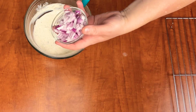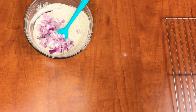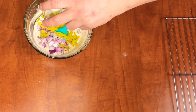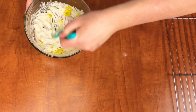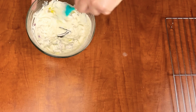All right, and now we're adding in some chopped red onions. I don't think it matters how you add your onions in, but I like them chopped up. And we're adding in some banana peppers here, and this is a third of a cup. And then the onions, I believe it was half a red onion, but it was a small red onion for me.